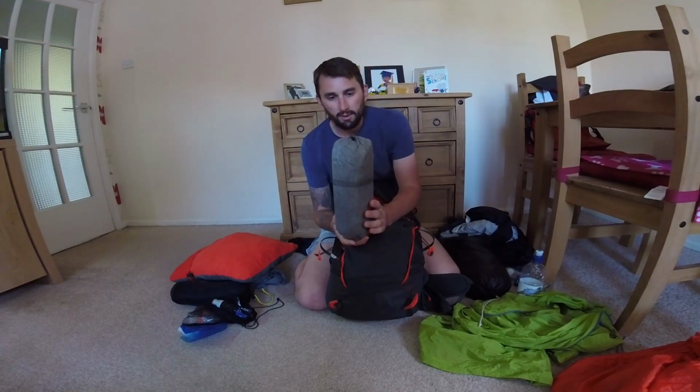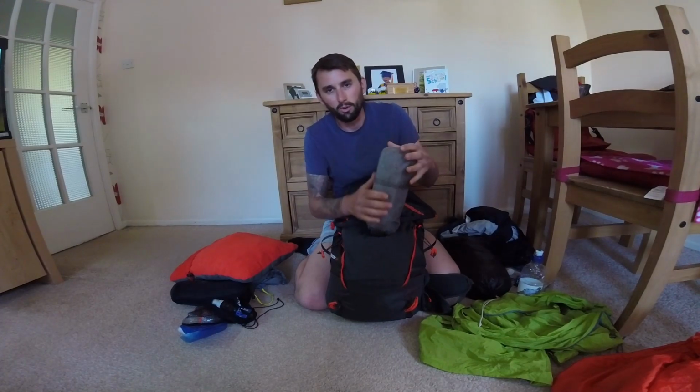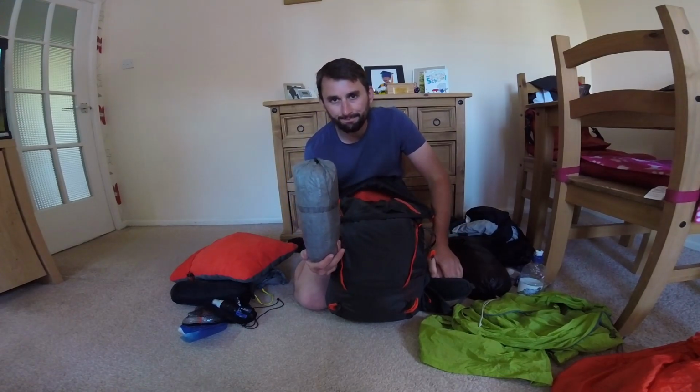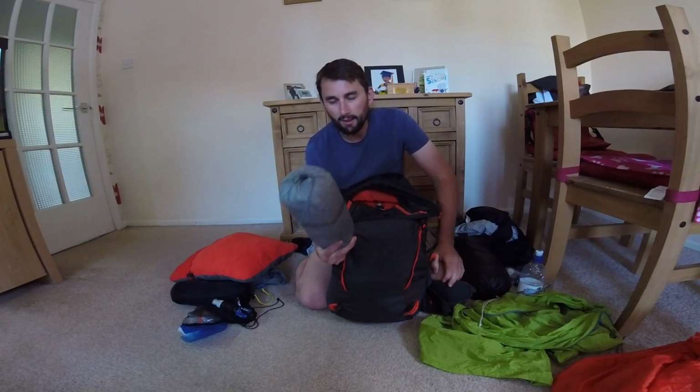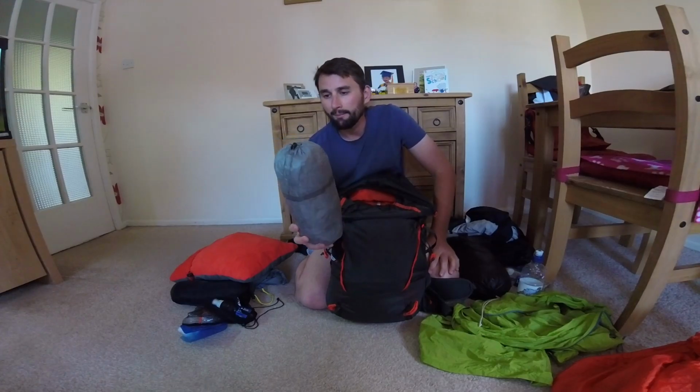This is my roll mat. It's the Thermarest X-Firm. It's a really warm mat, and it was too warm really for the trip, but I don't have another one that packs down that small. My other one is like that. It's just big, and they're quite expensive mats, and I don't see the point in going to buy. They do an X-Lite, and loads of different ones Thermarest do that you pack down even smaller than this. I just don't see the point in going and spending like 100 odd quid on one when I've got this one.